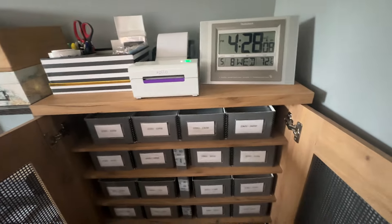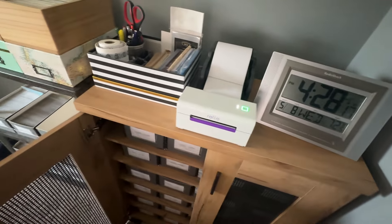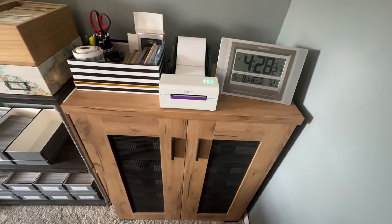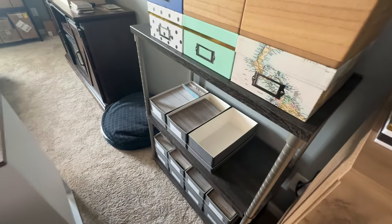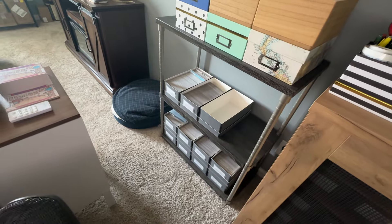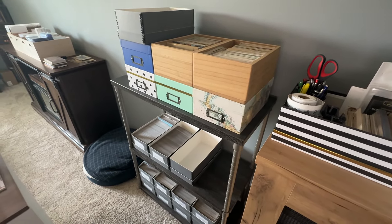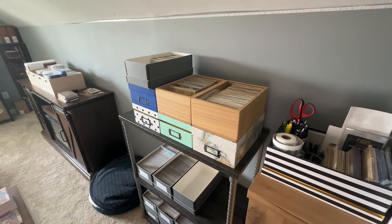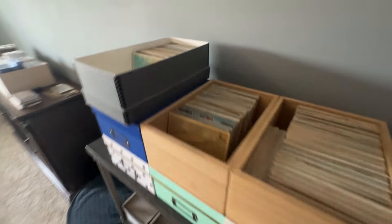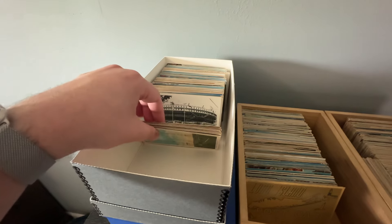This is my original postcard cabinet. I have every SKU down here — starting at 1 to 1,600 in these boxes, 24 total boxes going up to 24,350. Each box holds about 500 postcards sleeved. So even though the SKUs go up to over 24,000, there are probably only about 12,000 postcards in here. The rest of my listed postcards are right over here — I have over 17,000 up on eBay right now. I'm running out of storage space a little bit, so in a couple months I'll definitely have to figure something else out.